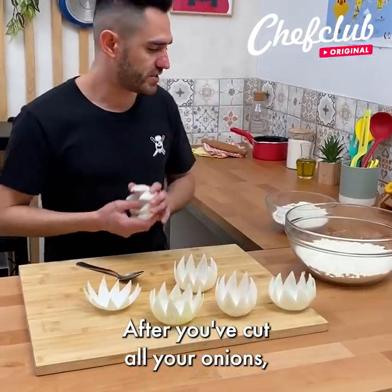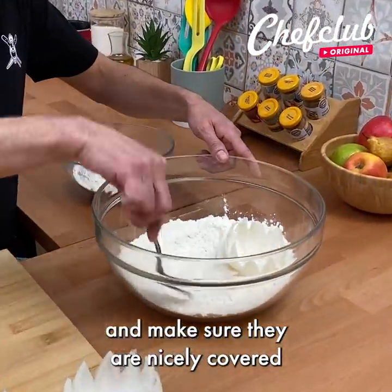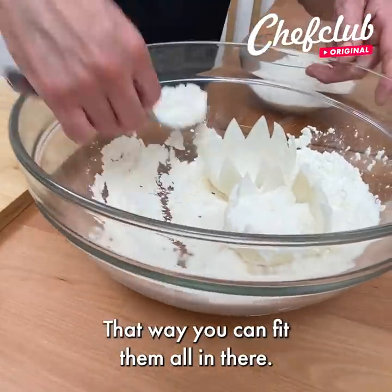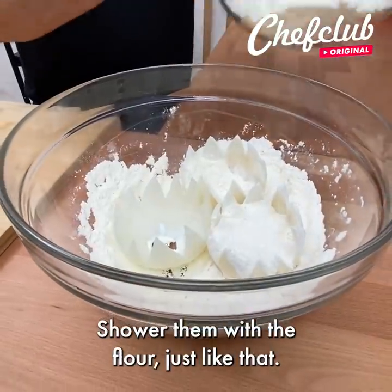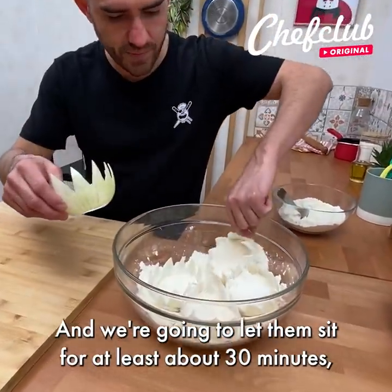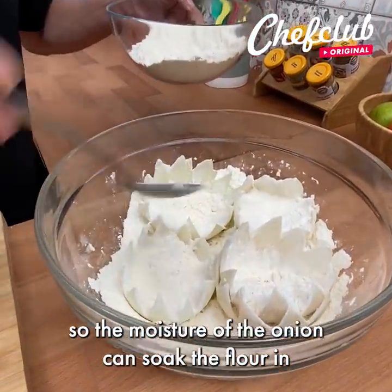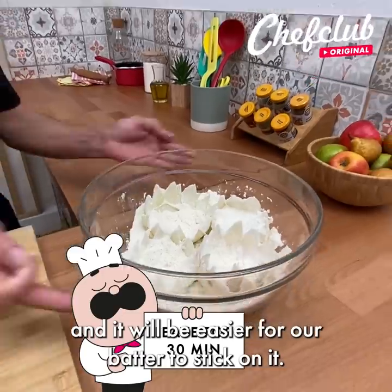After you've cut all your onions, we're gonna place them in flour and make sure they are nicely covered. Try and place them in a big bowl, that way you can fit them all in there. Shower them with the flour, just like that. And we're gonna let them sit for at least about 30 minutes so the moisture of the onion can soak the flour in and it will be easier for our batter to stick on it.